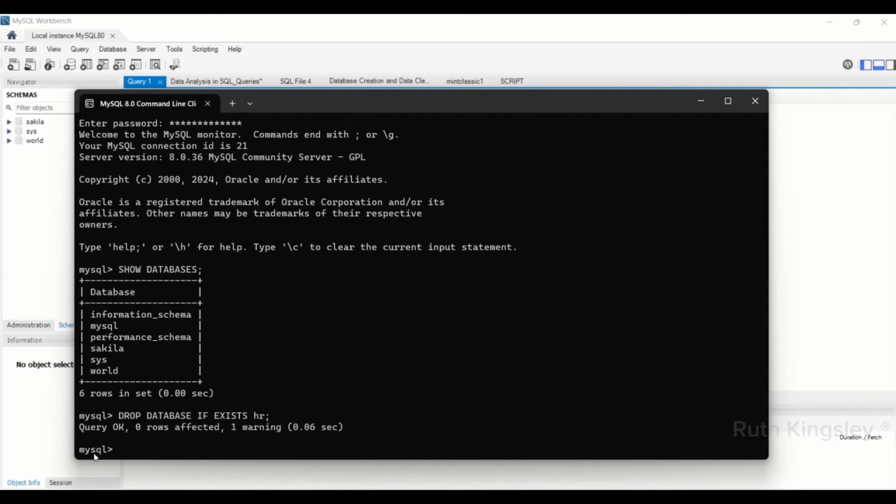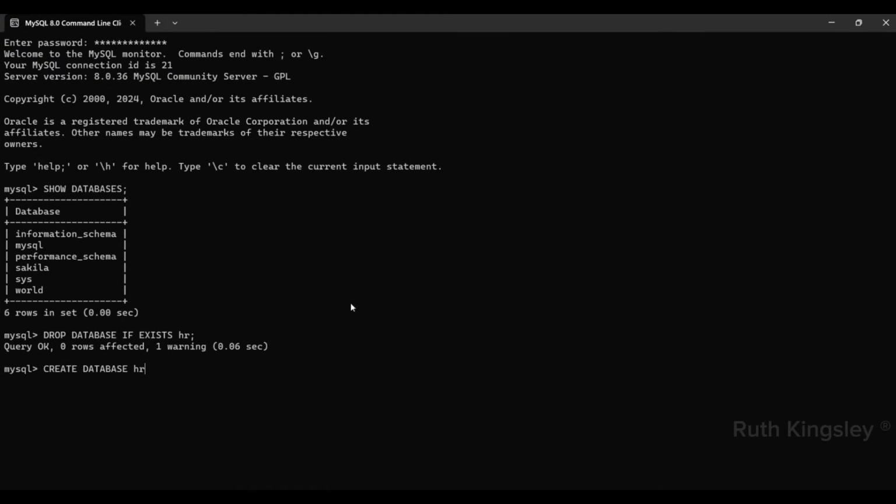So I'm going to press enter, and once I press enter, I'm going to now create a database. So I'm going to create a database called HR. Remember, every line of code should be terminated with a semicolon. So let me expand this so we can see what I'm doing. I'm going to type a semicolon and then press enter.